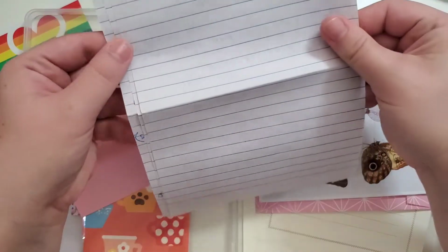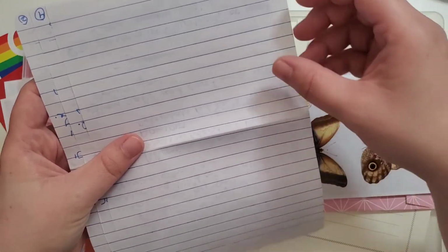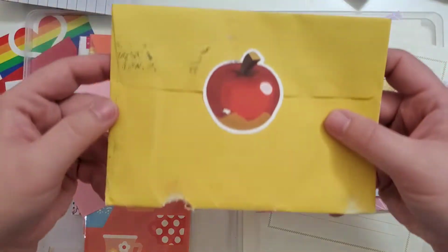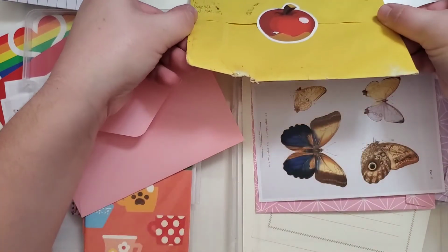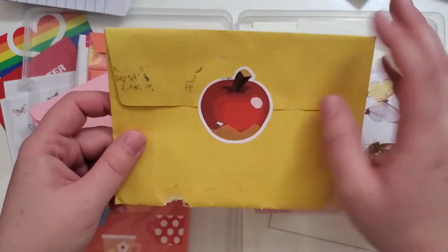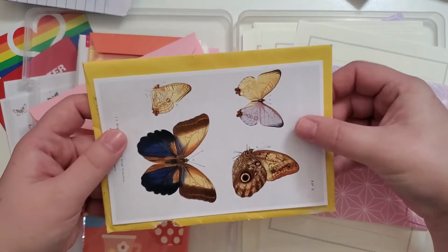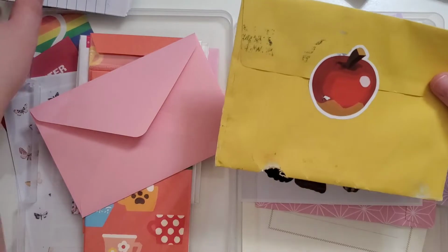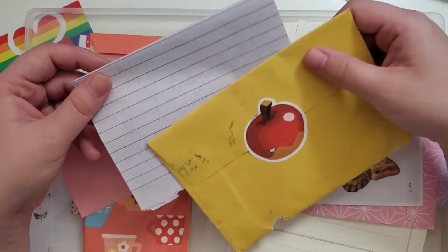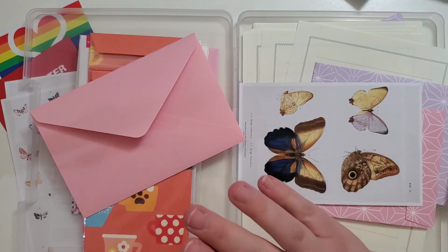The paper that this pen pal wrote on is a standard notebook or notepad style paper, and then it was mailed in a more standard envelope, I think this is 6.5 by 4.5, and I have envelopes like this. They're not colorful, but I have white envelopes of this size, so I would be able to send everything in a bundle, and I could write on regular paper like this. I don't have any of this size, but I do have the kind of filler paper that you put in a binder, and so I might use that.